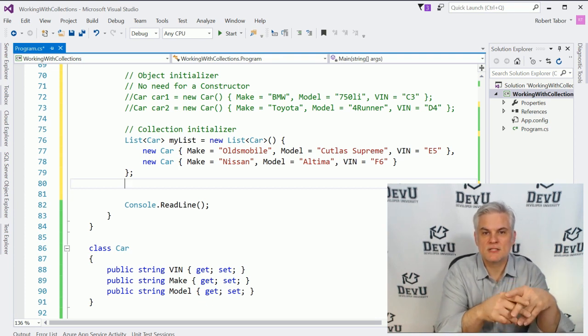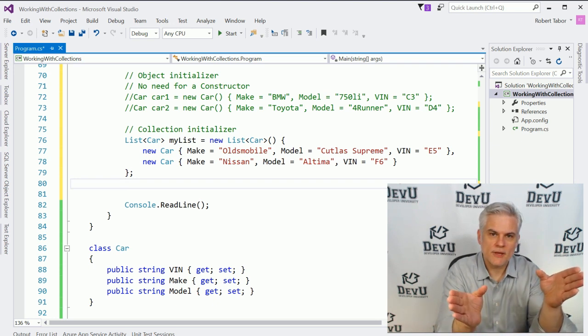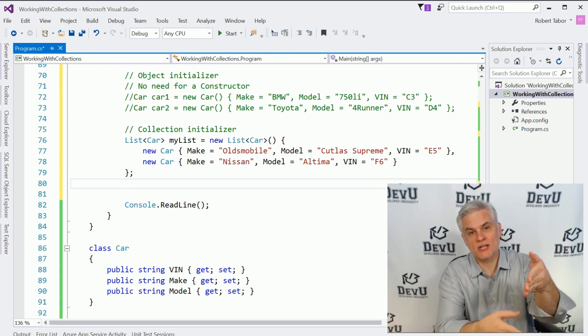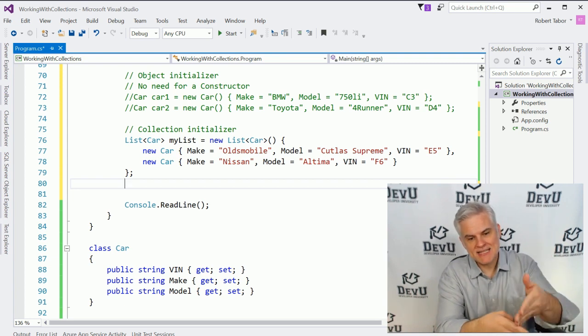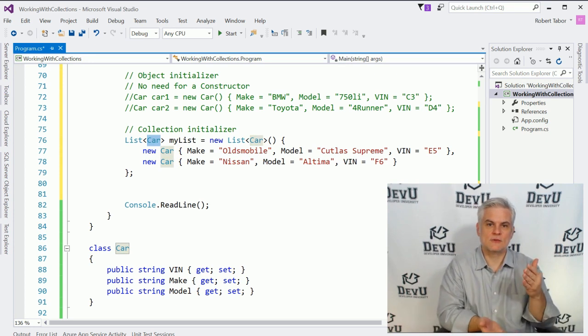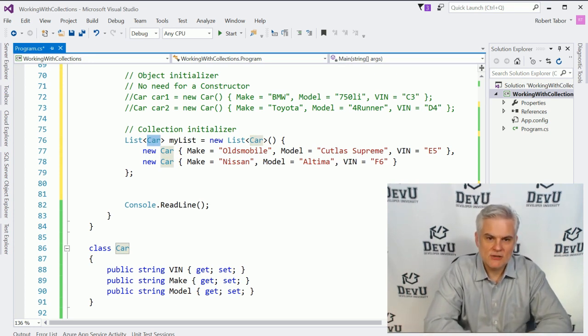We talked about the old style collections versus the new generic collections, and we said generic collections are superior because they allow us to make sure that we're only adding specific types to our collection. We make a generic collection specific by passing in the data type that should be allowed to be referenced inside of that collection.